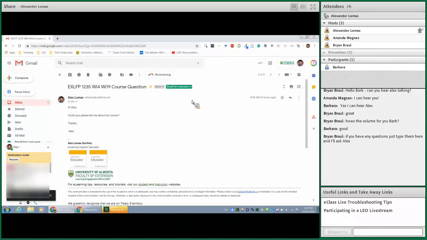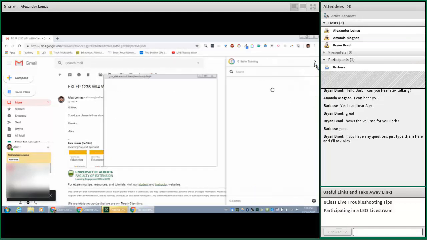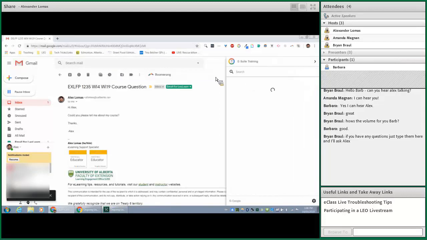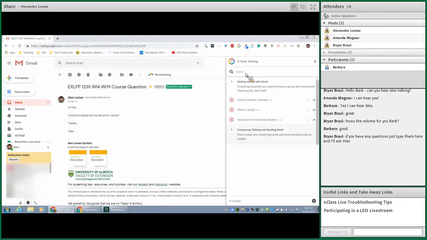I'm not going to go into labels and how to set all that up, but another tool I want to point out is this little tool up here called G Suite Training. This is an add-on specifically for Google Chrome. And on every single Google tool, so we're talking Gmail, Sheets, Google Docs, Google Drive, all that kind of jazz, you can open it up and it'll give you tutorials specifically on this.